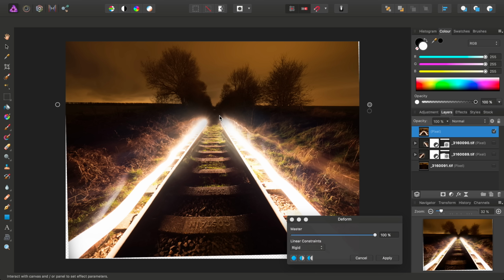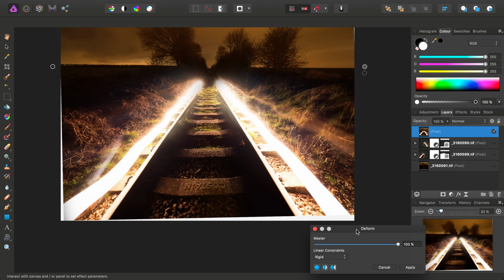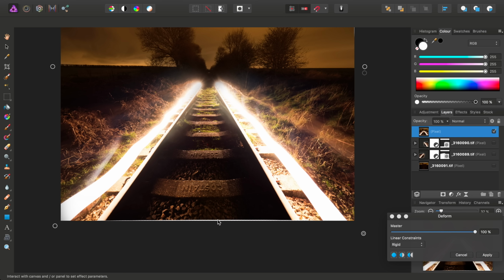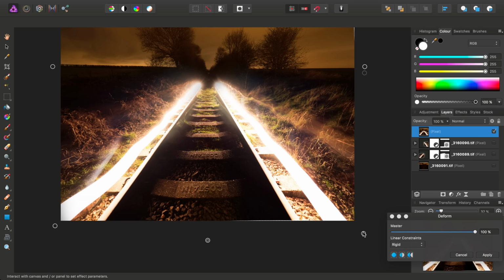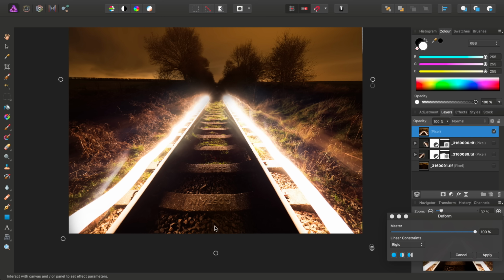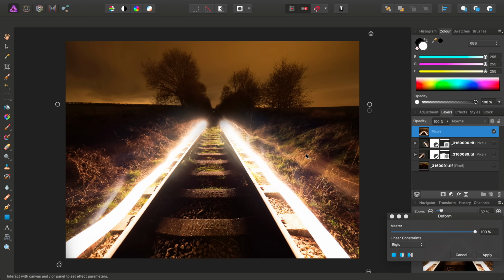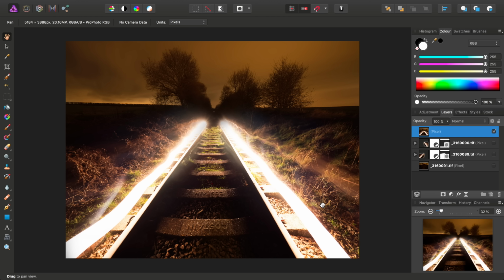But because at this point we've only added two nodes, effectively what we're doing is rotating the image around this point. So we've got transparent areas showing through here. And what we can do is click in various areas to add additional nodes that will then pin those areas back down, meaning we can get rid of that transparent space, like so. There we go. So I'm much happier with that, and I'll go ahead and click apply.